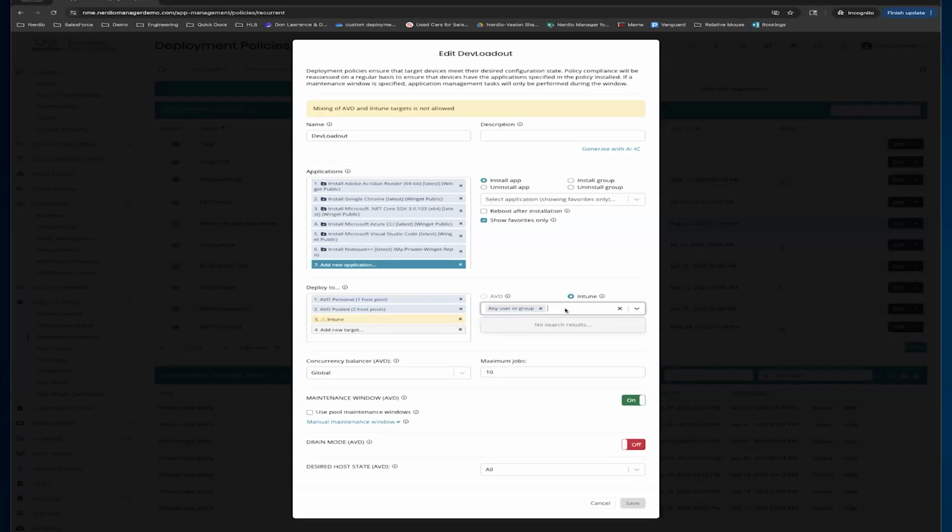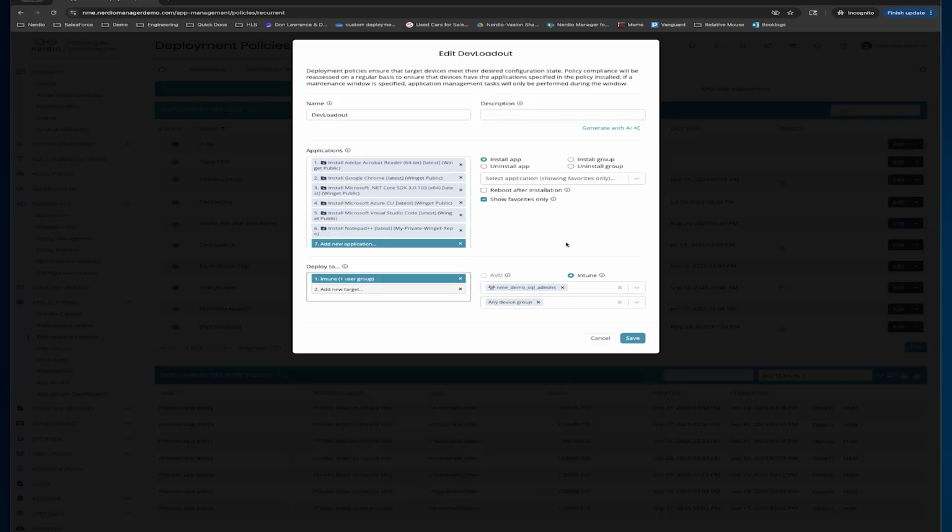So now we're not trying to manage one-off apps at a time. To be able to say, hey, okay, we've got groups. Now we've got the applications to go through. We can basically say, we want our demo SQL admins to always get this version of application, keep them up to date, and now we can go through.